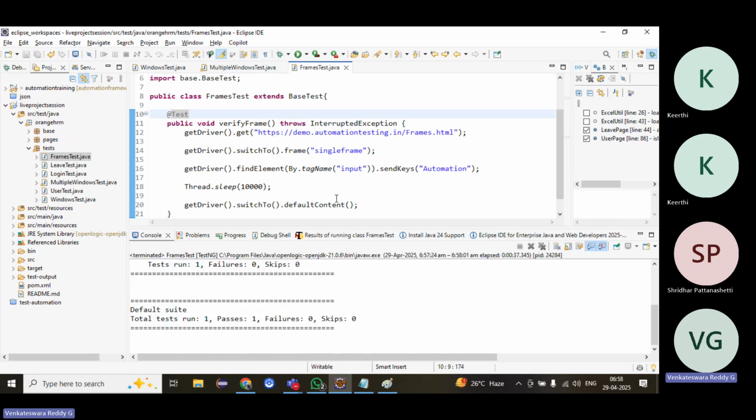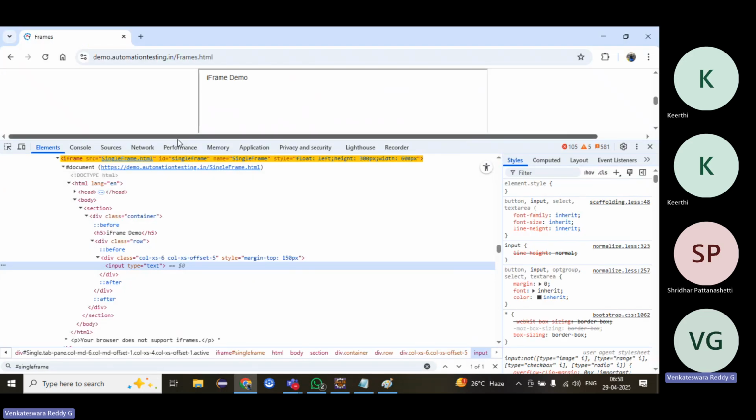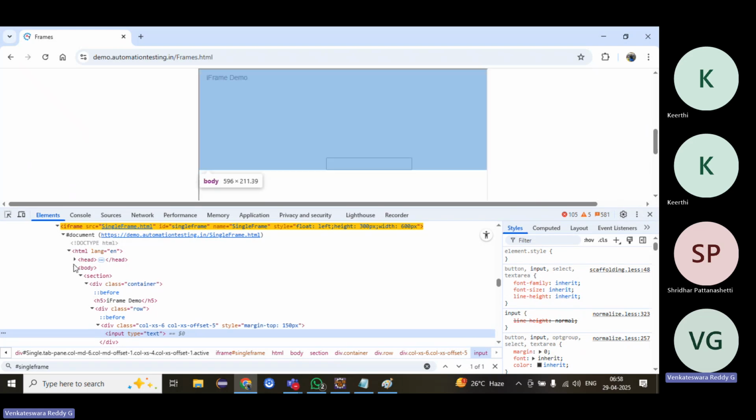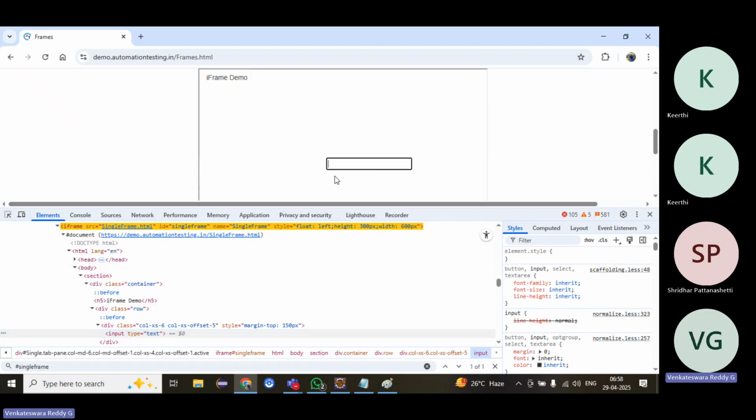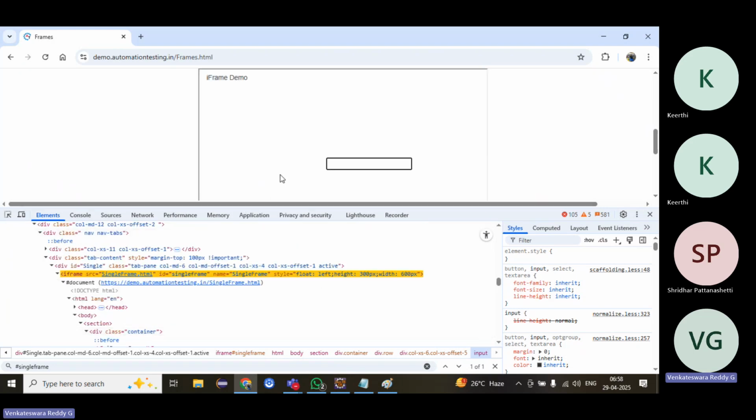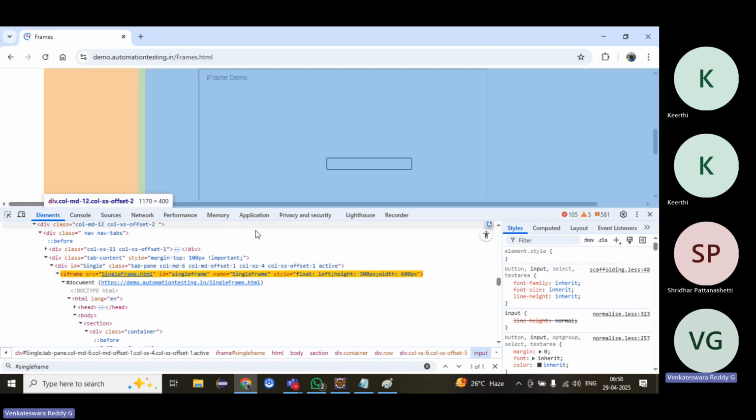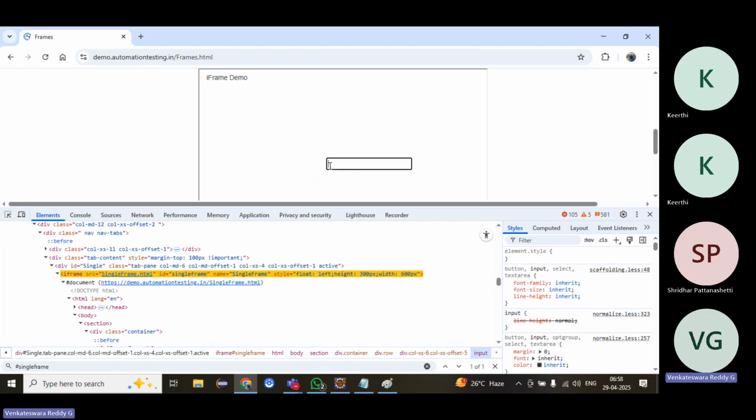Then we have to think about it: okay, maybe it is inside a frame. In an interview also, they will cross check like this. They will say, in the browser I am able to identify the element sometimes. I can see the element, but I am unable to enter the text. What might be the reasons? What are the different reasons why we are unable to enter the text?